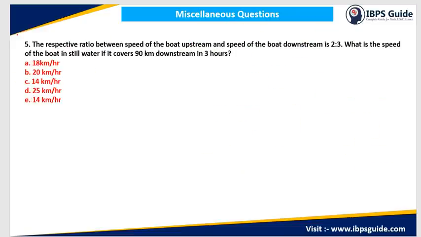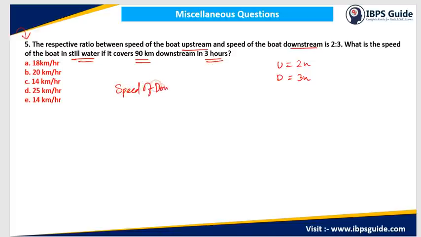लास्ट पे चलते हैं. अब लास्ट क्वेश्चन में आपको क्या बोला था? रेस्पेक्टिव रेशियो बिटवीन द स्पीड ऑफ बोट अपस्ट्रीम एंड स्पीड ऑफ बोट डाउनस्ट्रीम इज व्हाट? 2:3. सो आई कैन असूम दिस इज योर upstream speed 2x and this is your downstream speed 3x. Okay, now what is the speed of the boat in still water if it covers this 90 km downstream in 3 hours? Okay, तो हम speed of और downstream क्या बोल सकते हैं?